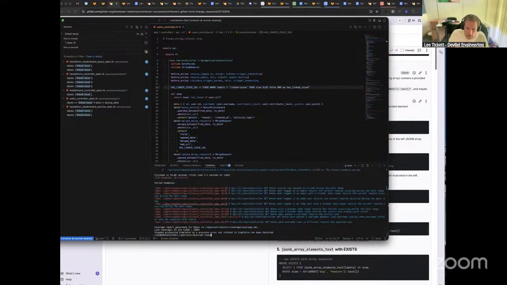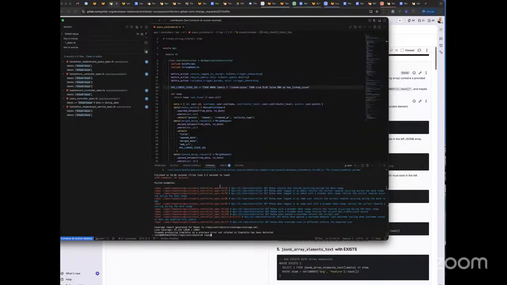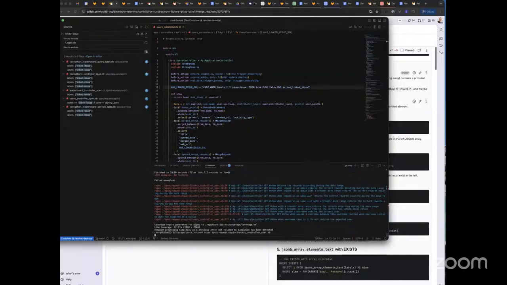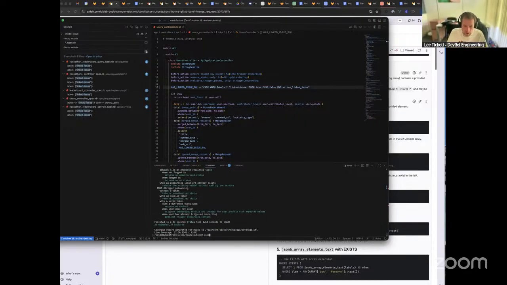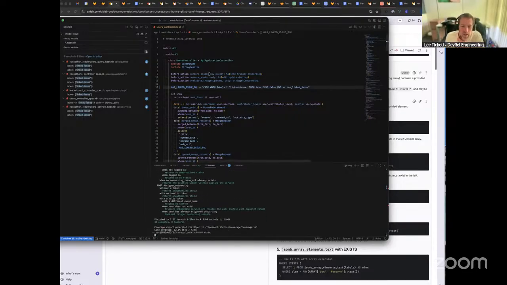Let's try that. All the failures were in users controller. Users controller shows return records occurring during the date range. Oh, awesome. And they're all passing now. So I think we can simplify that.